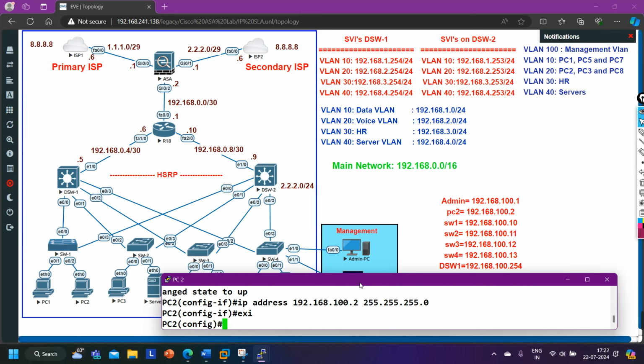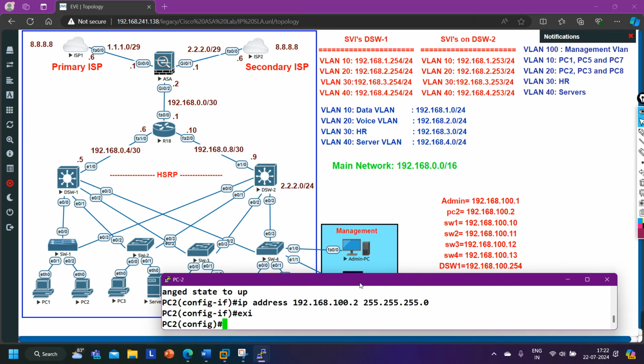Now, guys, my management PCs are able to ping all devices, right? So now I can access these devices with the help of SSH. The only thing is I need to enable SSH on all devices. You can also verify the connectivity from PC2, this is my PC2. From PC2 also I can check, am I able to ping access layer switch 1, 100.10? Yes, you can see ping is working. Am I able to ping access layer switch 2, 11? Yes, I am able to ping.